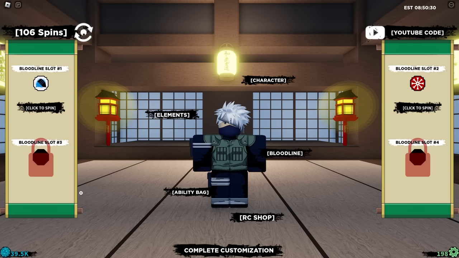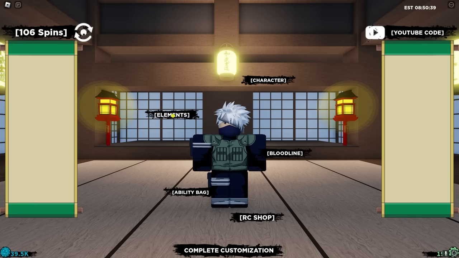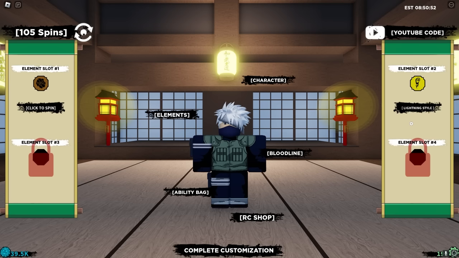All right, and finally we have the two bloodlines that we want in the same account. We have the Odin Susanoo and we have Shiver Akuma. We have 106 spins left, so this could mean that we don't get Shiver, but it doesn't matter because we have 100 spins and they're basically going to be useless. So I'm just going to be spinning until we get Shiver.